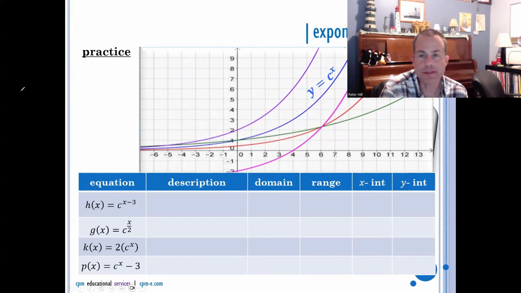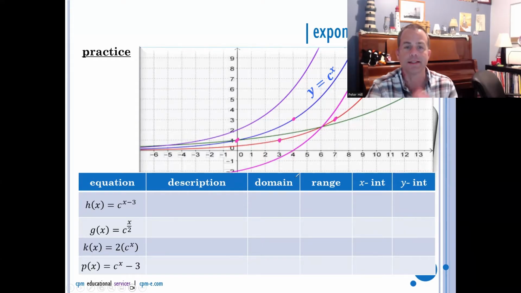So when we're trying to figure these things out, really the easiest thing to do is just to map it out. So I know that I had a point right here on my original y equals c to the x. If I now move that over 3 units, 1, 2, 3, it looks like I'm on this orangish reddish graph, okay? But let's take another point and just double check. Let's take this point because it looks kind of friendly to me. If I move that guy 1, 2, 3 units over, I again see that I'm on the red graph, okay?